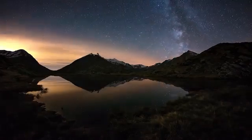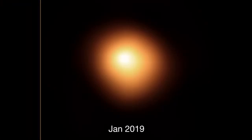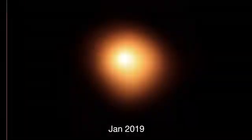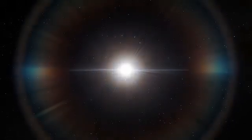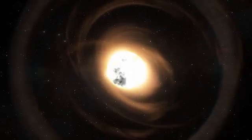Imagine that. A second sun hanging in the night sky. Shadows cast at midnight. No darkness, just pure, unstoppable energy ripping through the cosmos. But then, something weird happened. It didn't explode. Instead, Betelgeuse just came back. The light returned. The crisis was over. The star shrugged like nothing happened.